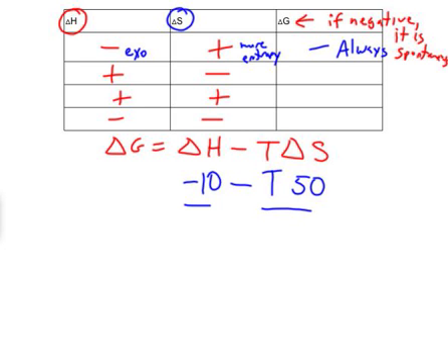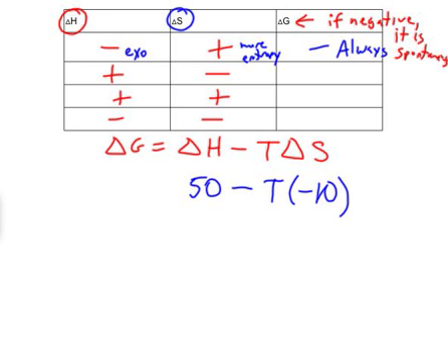On the flip side of that, if delta H is positive, let's say it was a number like 50, and delta S were negative, so minus T times some negative number, negative 10. So 50 minus T times negative 10, a positive minus a negative, no matter what you do, whatever the numbers are, will always be positive, always. So if delta G is always positive, this reaction can never be spontaneous. And so that should make sense because this is an endothermic reaction, which we don't like, and this is less entropy, which we don't like. So neither of these driving forces want the reaction to happen, so it will never be spontaneous.